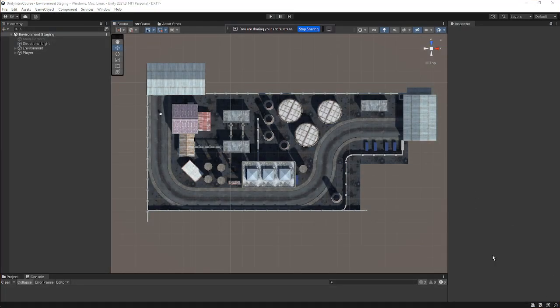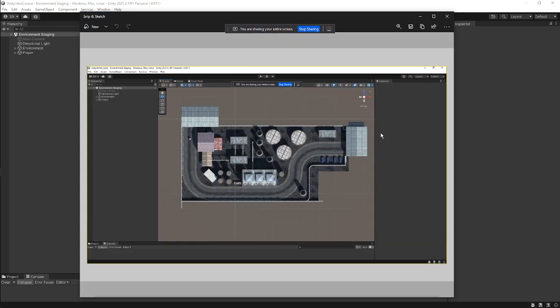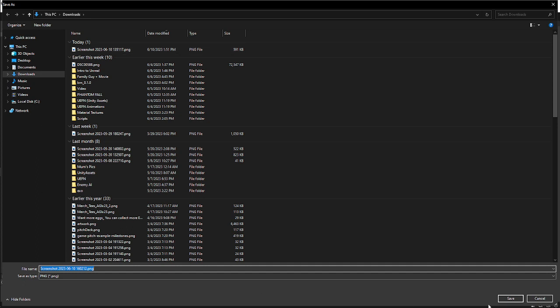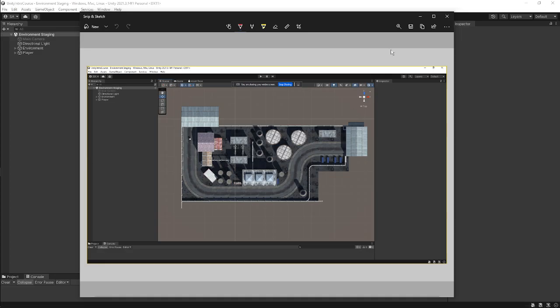Then you can save this on your PC. You just save and then select a location and then save. So this is my downloads and then save. So that is what you're going to be submitting.